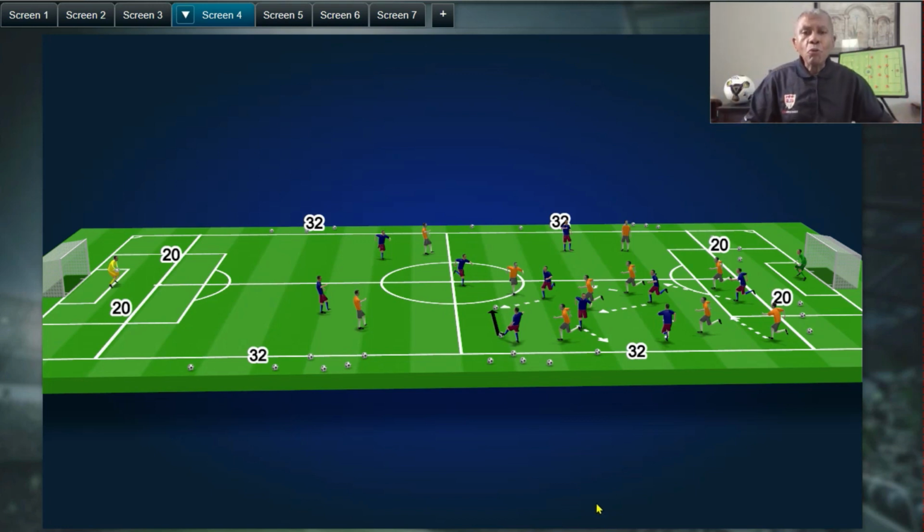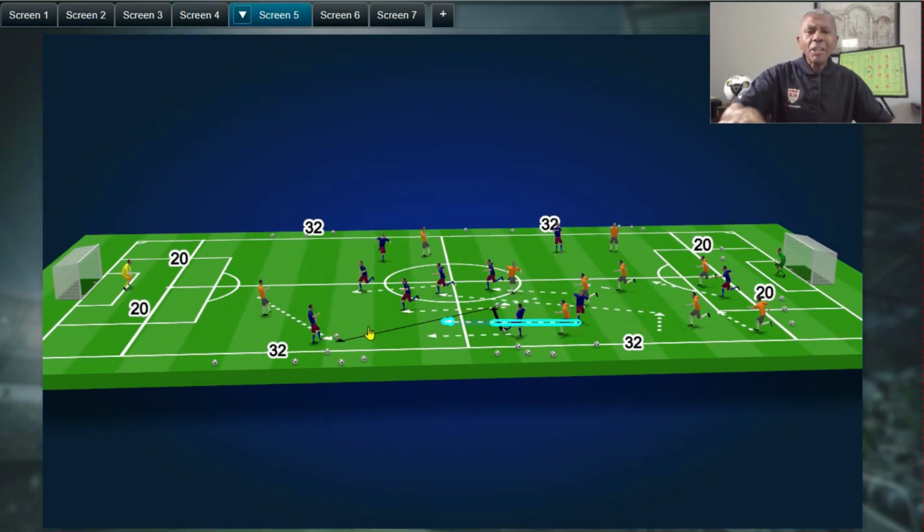Now I want to move to the next screen here, to the next grid. See here, the movement is already made from the previous screen that I showed you. So now here, 3 consecutive passes, they're going to move the other way, and then here, and then finally with the goalkeeper. All right? Now, it's very important not to stop the game too much. Let it play. Unless something is completely wrong, then you stop it.